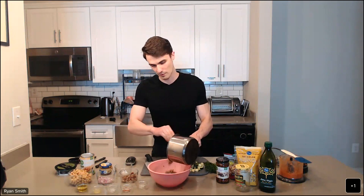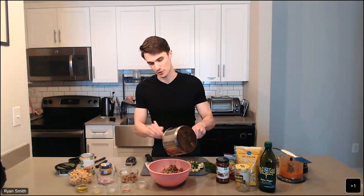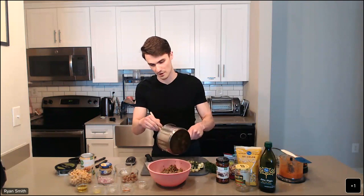In a medium bowl, we're going to take our two cups of cooked quinoa and scoop that in there. Your quinoa is going to be hot as you finish cooking it. This meal is designed to be served cold — you'll refrigerate it and you don't need to heat it back up. Once everything cools, that's the desired temperature. Now we're going to add a couple of things and just mix them together to give a little more flavor to the quinoa. The first is a quarter cup of pre-chopped red onion, and then two tablespoons of extra virgin olive oil, focusing on those heart-healthy fats.